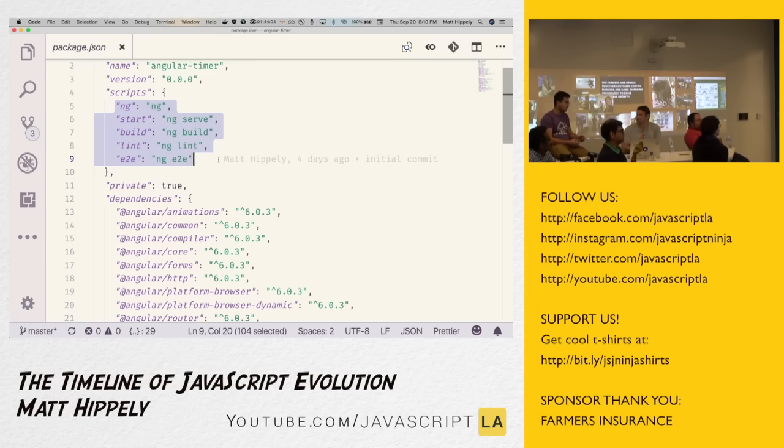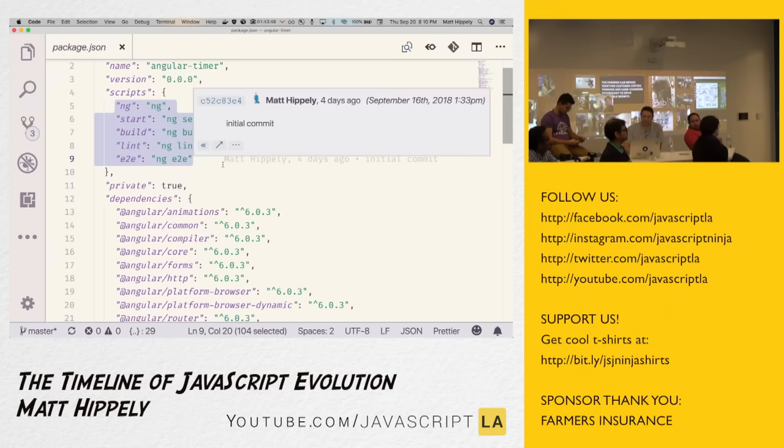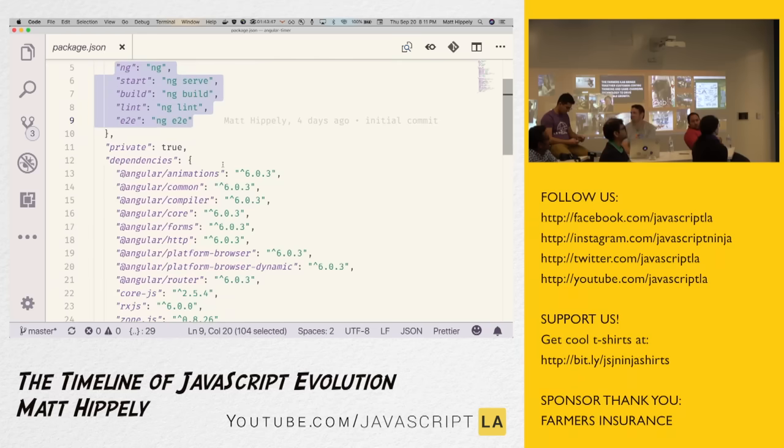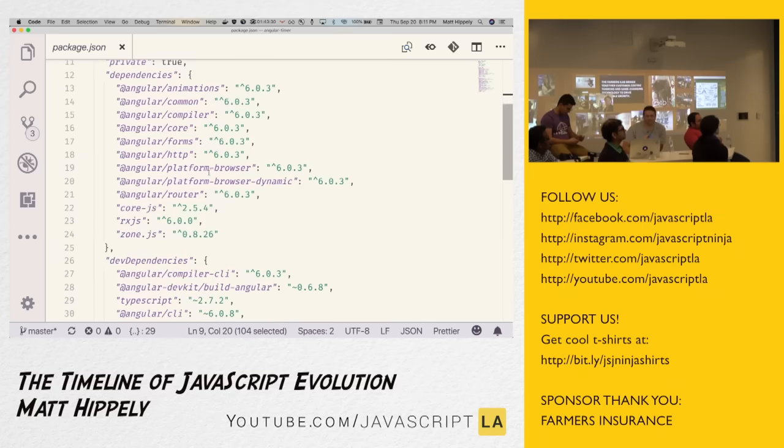Linting is basically a way of keeping your code clean to certain preset configurations, like, oh, you should always have a semicolon, or you should always indent 2 spaces, etc. So they bake that into the app generation for the Angular CLI tool. And then E2E is end-to-end testing. They have another framework that is useful for testing Angular applications. There's a bunch of other projects out there that you can dig into if your use cases are different, that have their own use cases and fans for following.